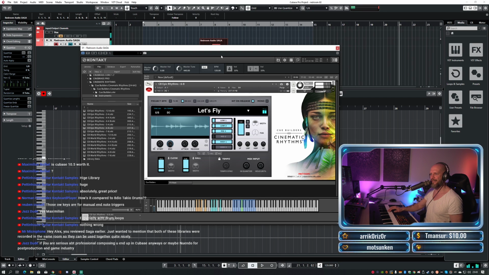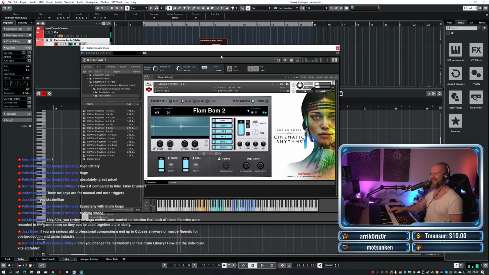I have to mention that I also like the names of these loops a lot. So you can load up SAGA and just spice up your loops even more, and then you can create your own custom sound, even though you're using loops.